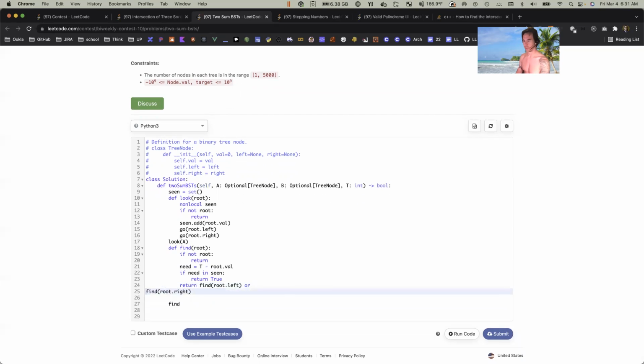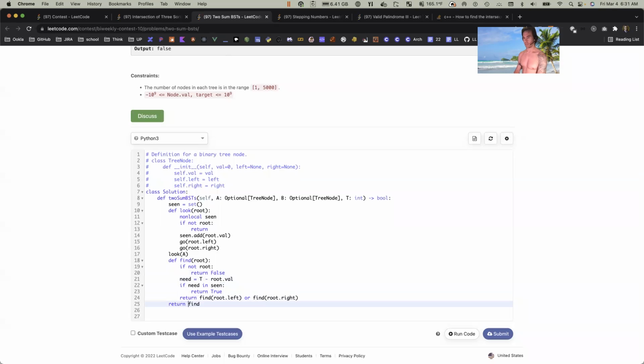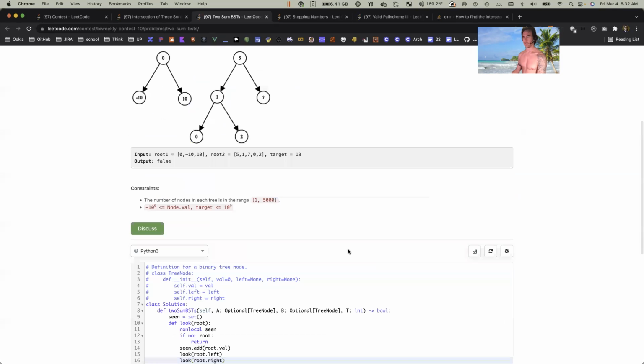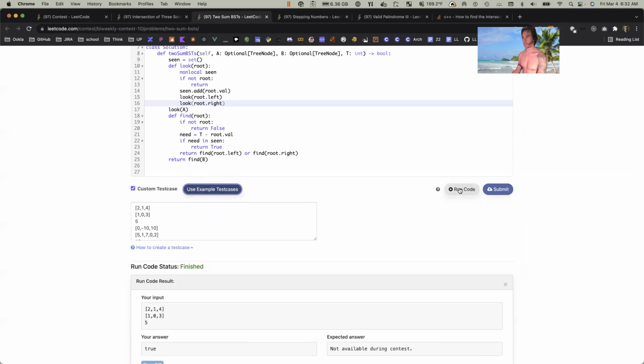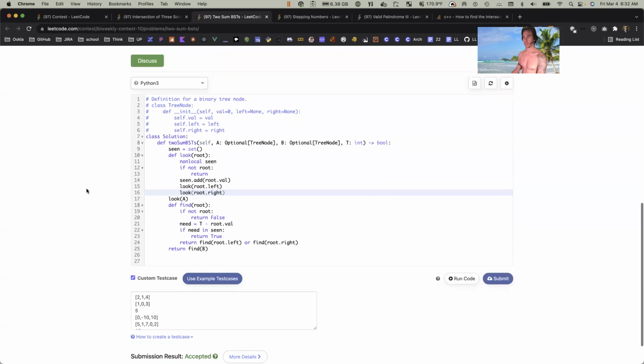So we propagate the truthy value if it is ever seen. And then at the very end, return find B. Go, oops, it's look, is what it's called, look. Okay, that looks good. Yeah, so nothing too fancy.